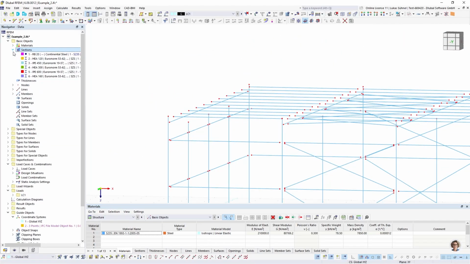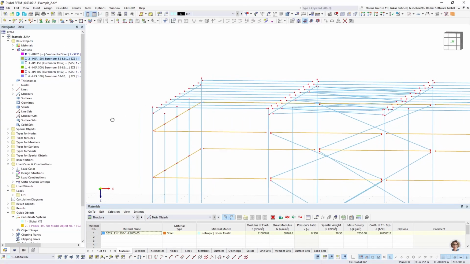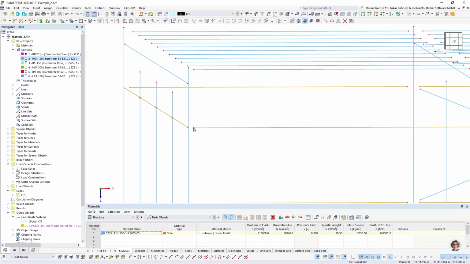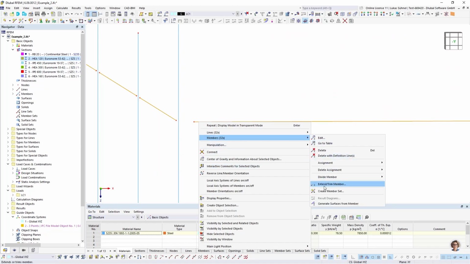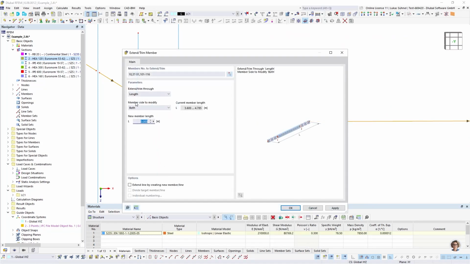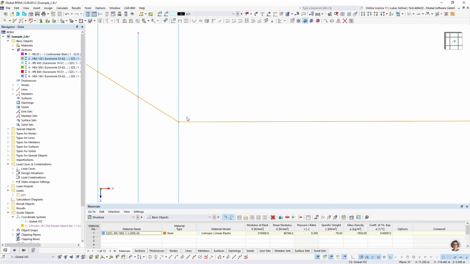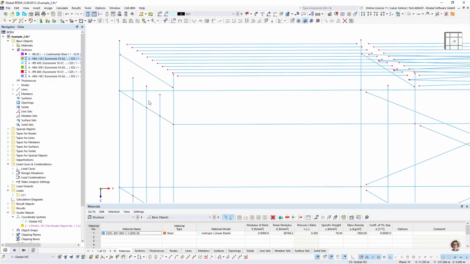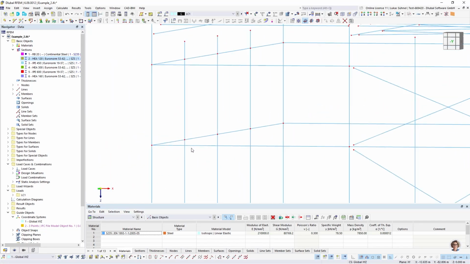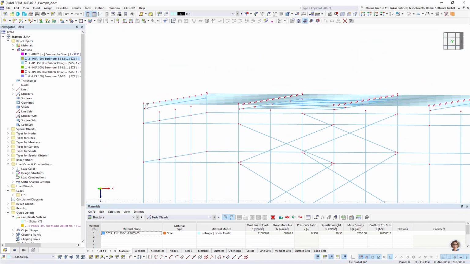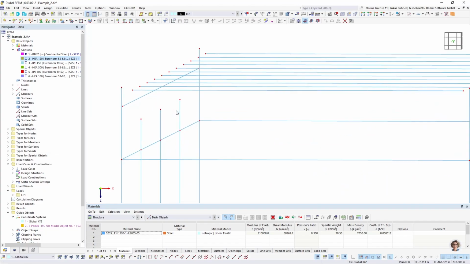For example, if we select all these coupling members in my walls, we would have the option to trim the member. We could extend it to the next member line, to both sides. And if these members and the basically columns are in one plane, they will be connected to each other. So now all these members are already connected. That is a solution for that specific case.